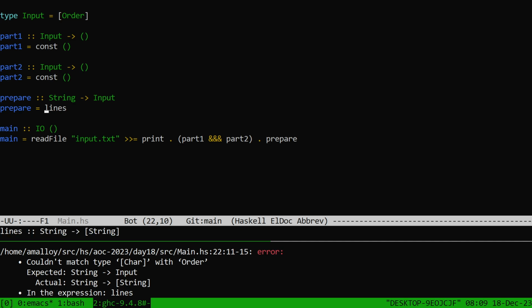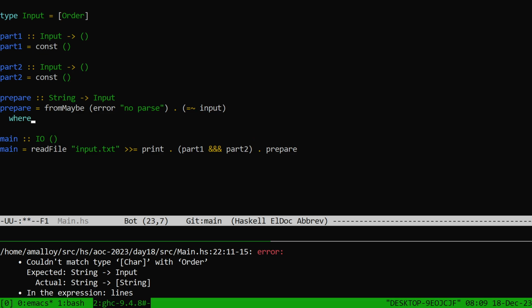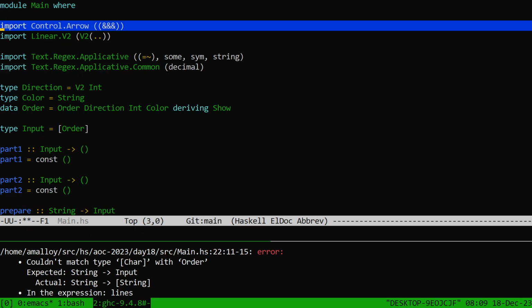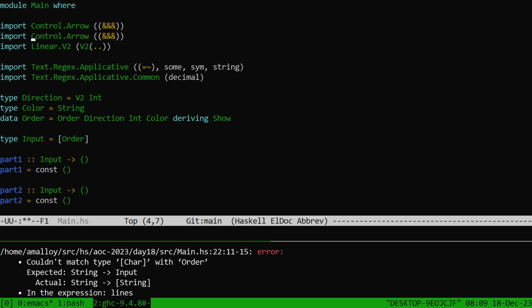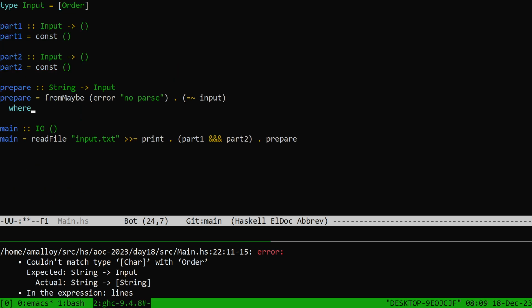So prepare is going to be the same thing it is every day, Pinky. Need to import data maybe. Actually, let's just update my template, but it's too late in the year. I don't want to do it. I'll just edit it every day like an idiot.